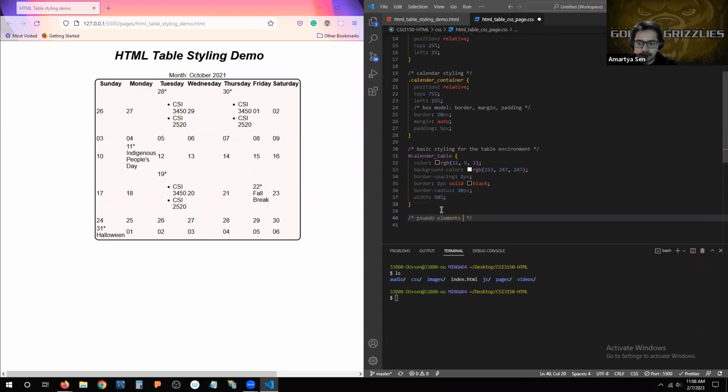So, pseudo elements tutorial, CSS. What we need to do in pseudo elements, just like for pseudo classes: in pseudo classes, the implementation is with respect to a behavior that the user is going to execute against your user interface, right? In pseudo elements, however, it is not about a behavior that the user is going to execute. It is about you selecting an element of your web page that is not a part of your actual DOM.